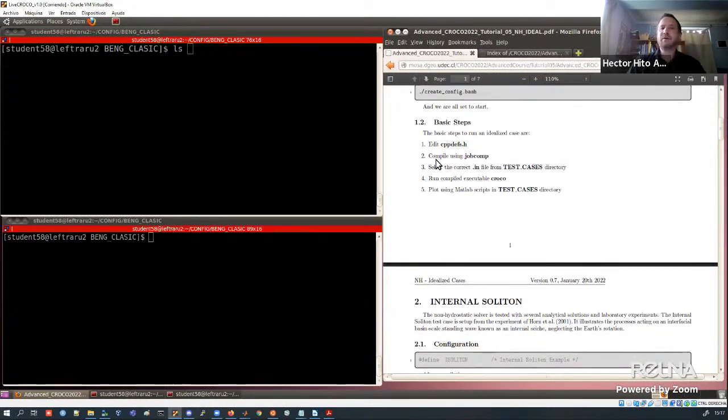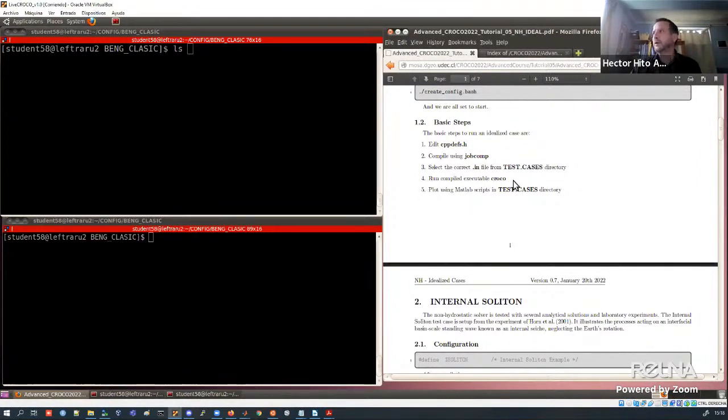And as it was mentioned yesterday, what do we do? We edit the CPP defs, we choose our test cases, we compile using jobcomp, we select the correct .in file that is in the test case directory. We don't have to copy it to the directory where the executable file is. We just have to run it, pointing to that file.